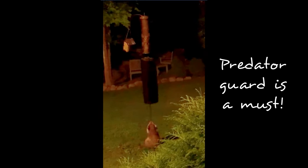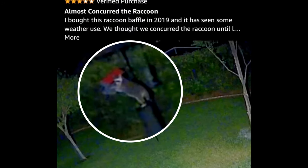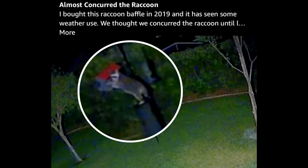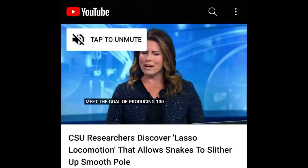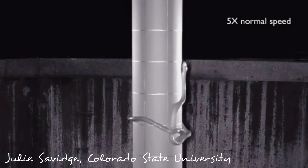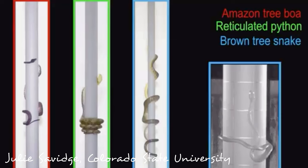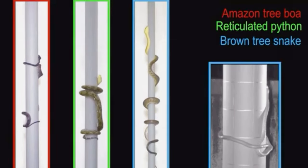Along the way, I discovered some delightful videos people uploaded with their product reviews, showing their predator guards hard at work, although one gal has figured out a trick. I decided to go with a cone-shaped guard after seeing an impressive but honestly unnerving video of a snake doing something called lasso locomotion to climb wide poles like tube-shaped guards. It's a very cool trick, and I have tremendous respect for snakes, but I just kind of never want to see that in person.